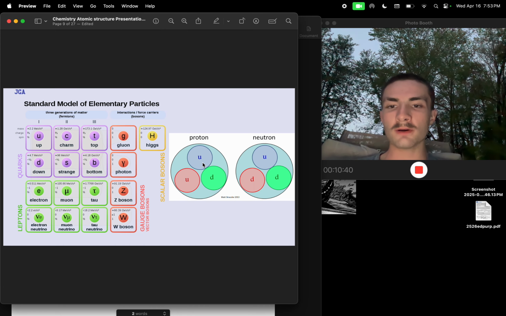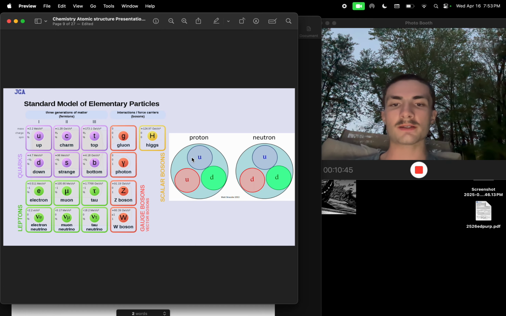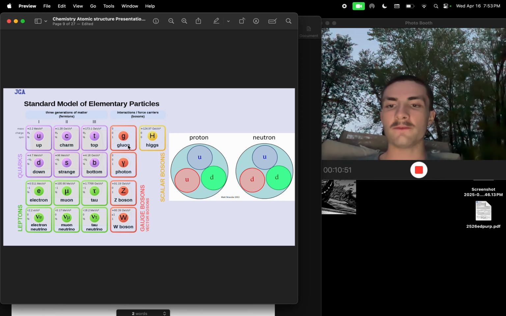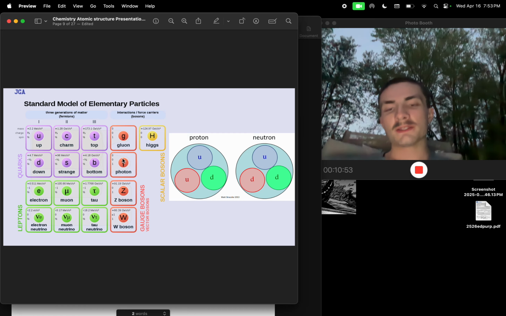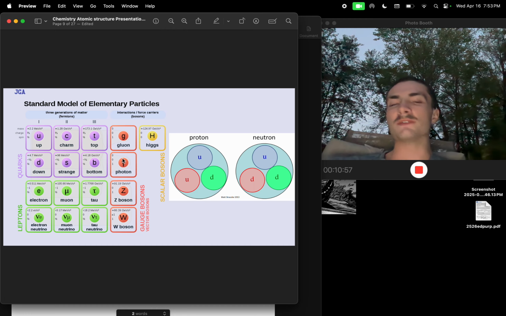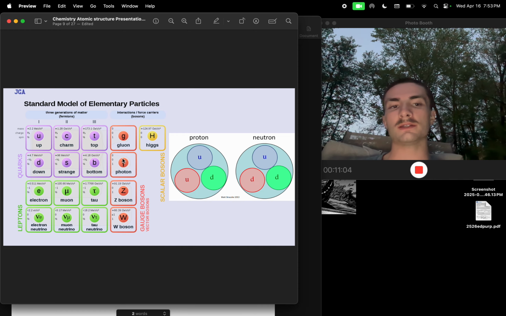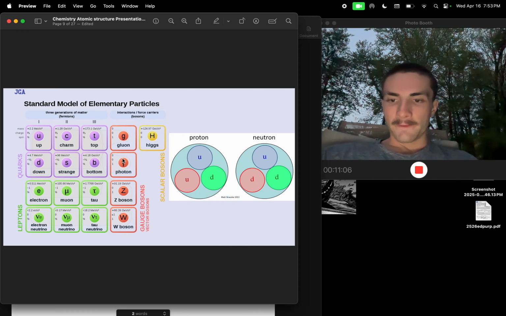The gluon is also associated with the proton and the neutron and these up and down quarks. The idea is that the gluon works to keep all these things together, so it binds them together. And the photon, like we said before, we're going to talk a little bit more about it in a second, but the photon is massless. It moves at the speed of light in a vacuum, and if it's not in a vacuum, its speed will be slightly less.